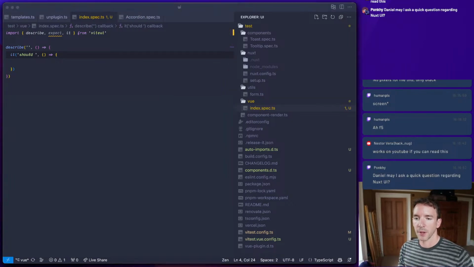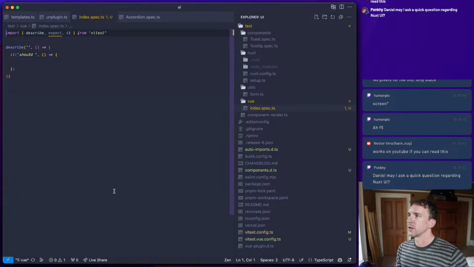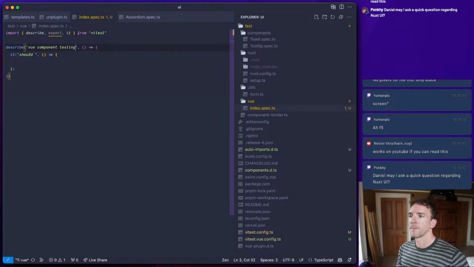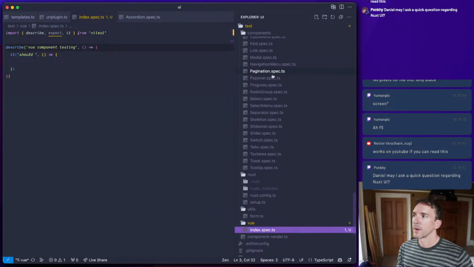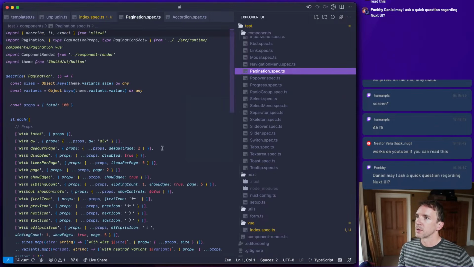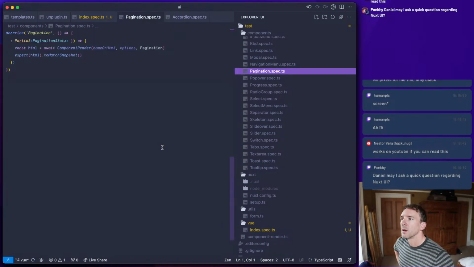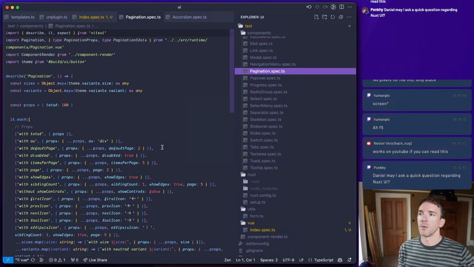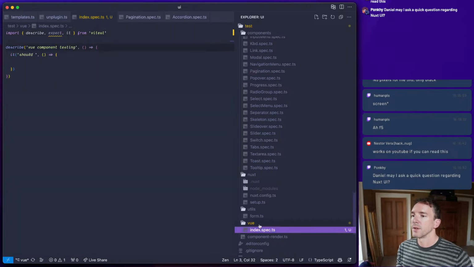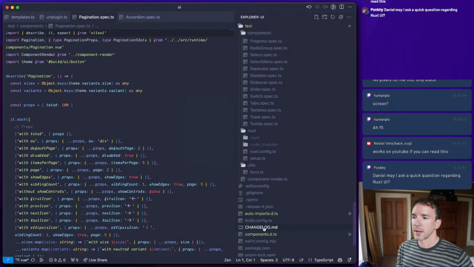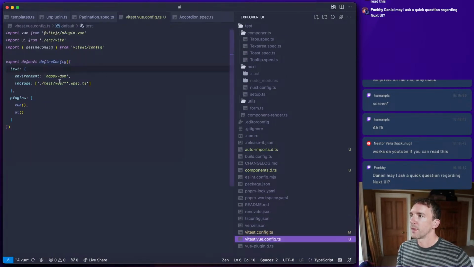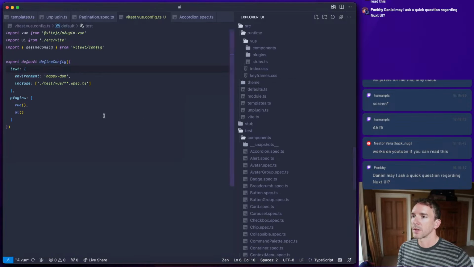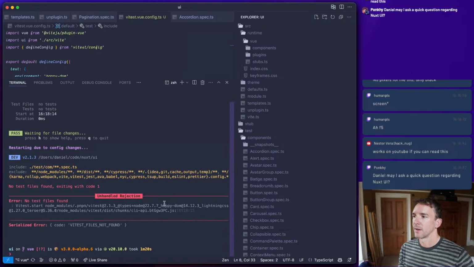But yes, fire away, Punky. Whatever the question is, I may not be able to answer it, but view component testing, and we have all of these. Oh, I think we actually already can just use these as well. So instead of doing a special view component testing, I think we should basically just run the same code again, but this time in, let's try that. Let's try that again.